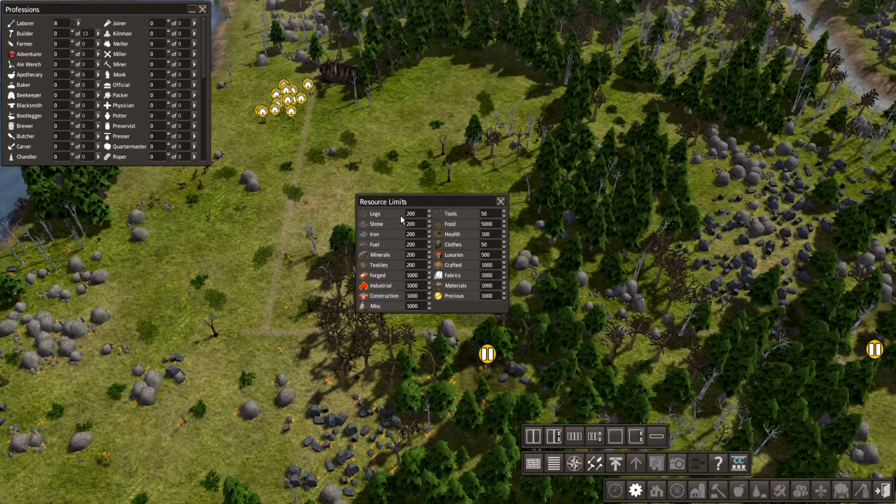So first need to set up limits, and log limit could be 1,000, stone 500, and iron 500. Fuel, I'd say 750 is good. Tools, we're definitely gonna need more because we're gonna start trading with tools. Health could be 1,000, that's herbs and all that we collect. Clothing 250, and then we're good.